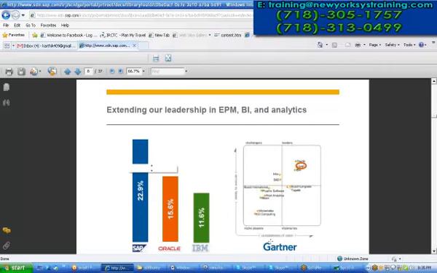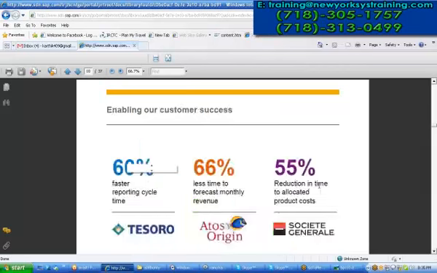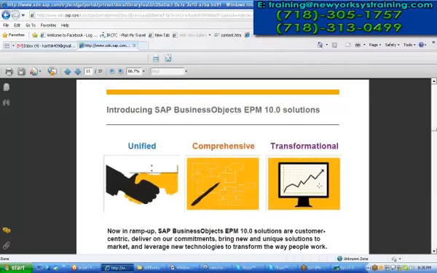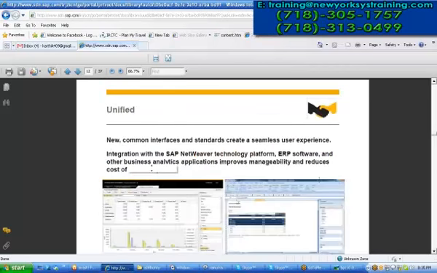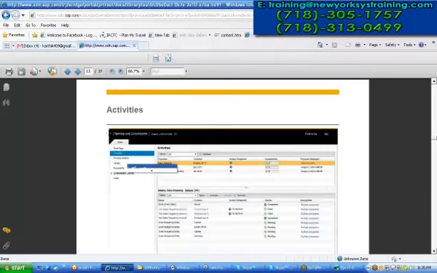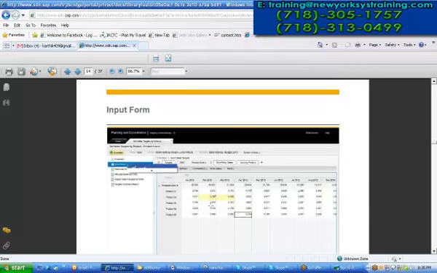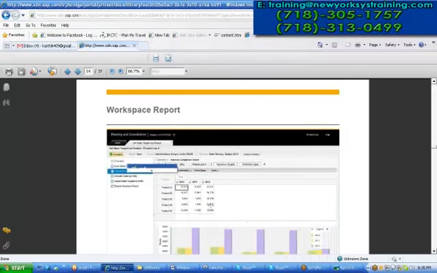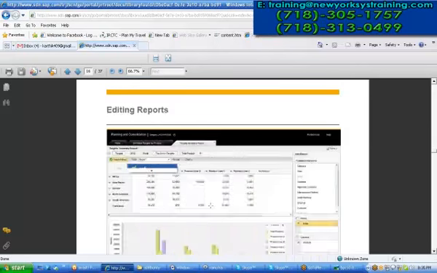So extending our leadership in BI analytics, SAP is here, and for SAP BPC, we are here. These are just comprehensive BPC things. When you go with the different structures, we can see these diagrams for the activities. This will be in this way: planning and consolidation. This screen for 10.0 looks like this. Some screens are captured showing how sales reports will look, and drilling down the reports.